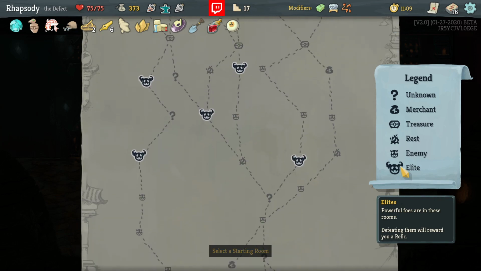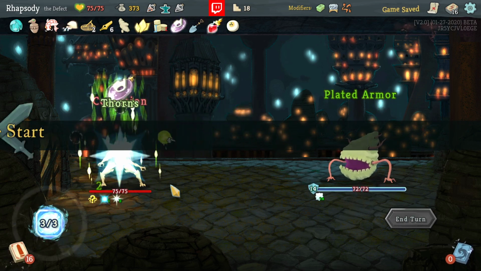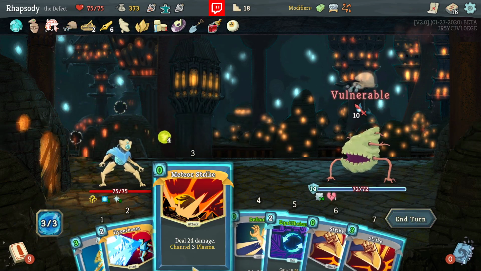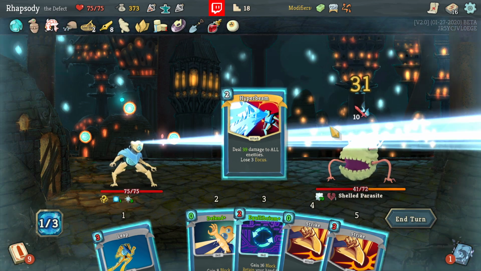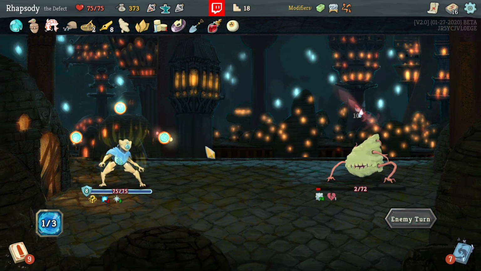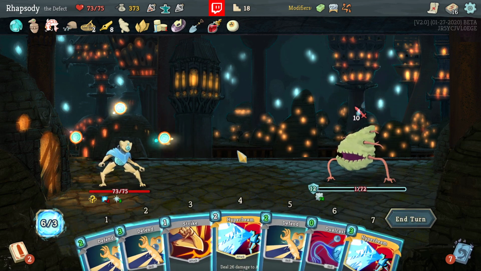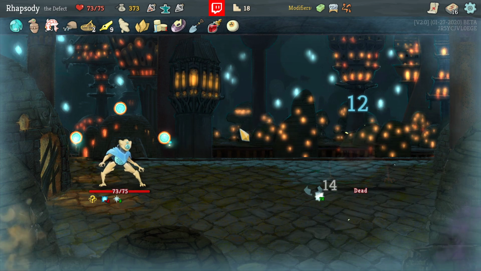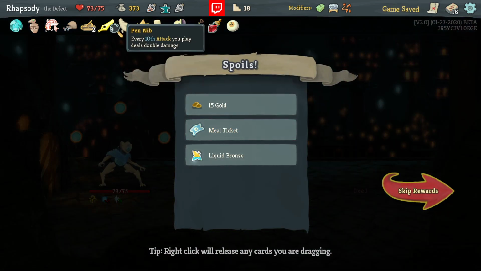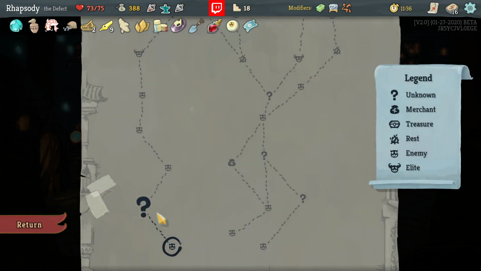Speculative. Oh. I don't know why I called it speculative. I knew what was coming. I'd seen it. Boom. Bam. Defense. Obviously, I'm waiting for the Hand of Greed here. Never mind. Got a kill. Enemy would have died against me anyway, but also the pen nib I didn't want to waste in this fight. Liquid Bronze, gain 3 Thorns. Yeah, man, yeah, it's not that great.